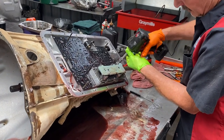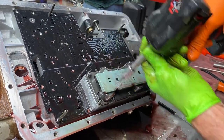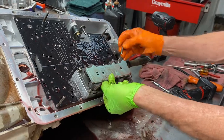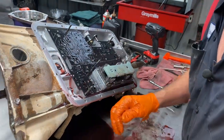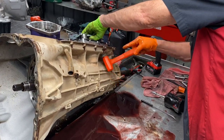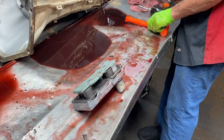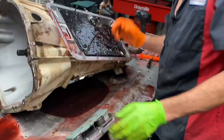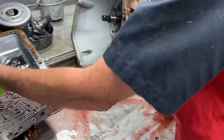Now your solenoid pack is held on by torx bolts. You want to get this off and don't damage it or anything because we actually have to send this back as a core. If not we'll have to pay a hundred dollar core fee or something like that on there - that's not something we want to do. But we replace every one of these, no matter how you look at it. A lot of trash goes through there.